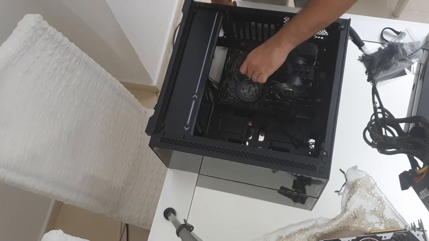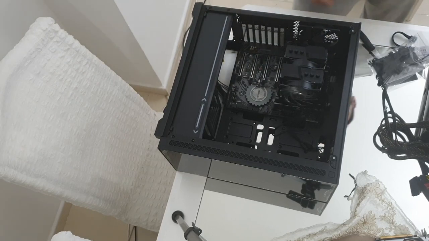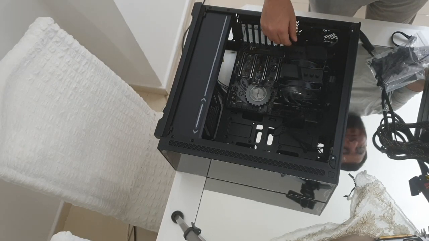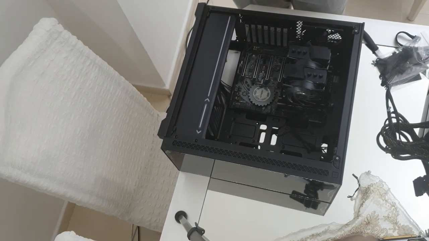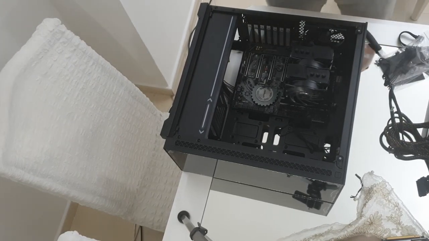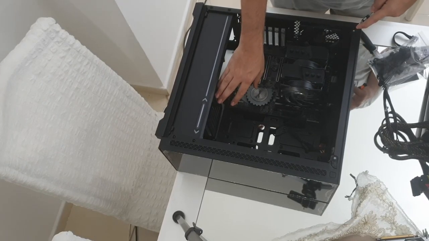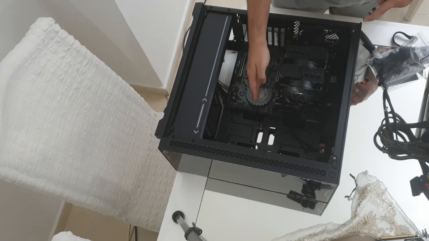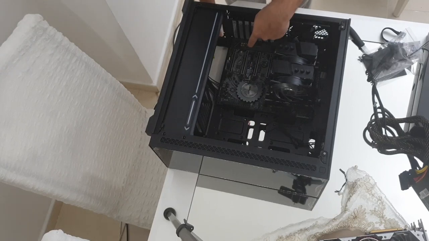Okay, so this case has also two extra 2.5 inch drive mounts in here, but in my opinion, just forget about it. If the drive cage was a bit bigger in here, you couldn't have installed a graphics card with a long base. So you will need a bigger case if you need more cages.